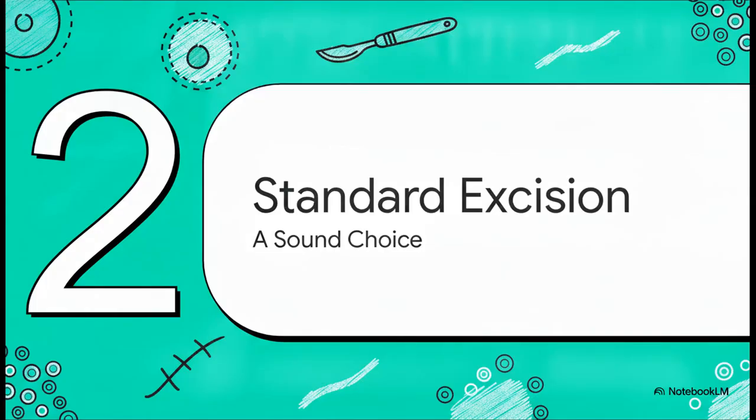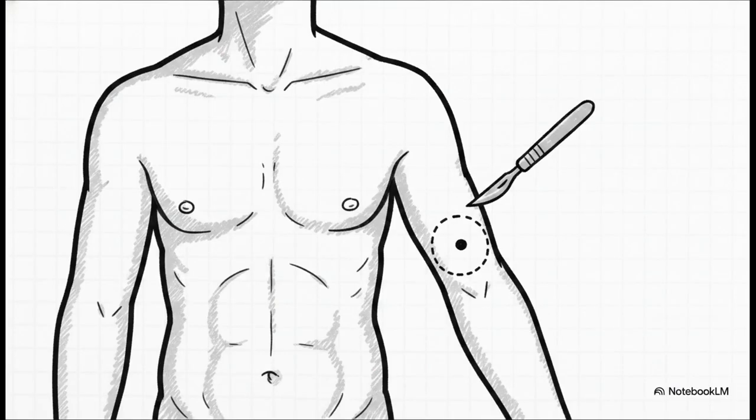Section 2. When standard excision is a sound choice. Now, I want to be super clear here. Mohs is incredible, for sure, but standard excision is a highly efficient, familiar, and totally correct operation when the tumor meets certain criteria. We're talking about a primary tumor, meaning it hasn't been treated and come back. It's small with well-defined borders, classified as low risk under current medical guidelines, and located on the trunk or an extremity, like your back or your arm. In these cases, removing a planned clinical margin is safe, predictable, and honestly, the most logical choice. Using a complex mapped procedure here wouldn't add meaningful information, it would just waste your time.